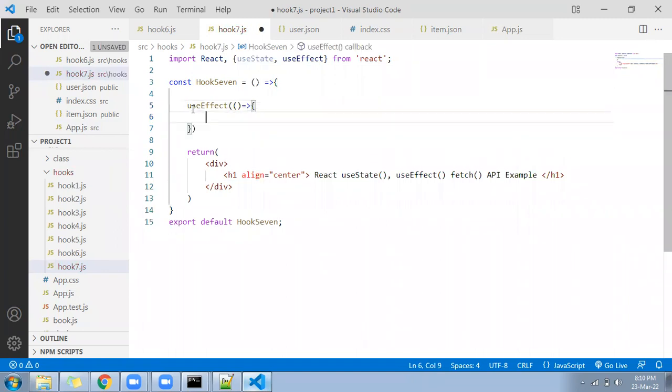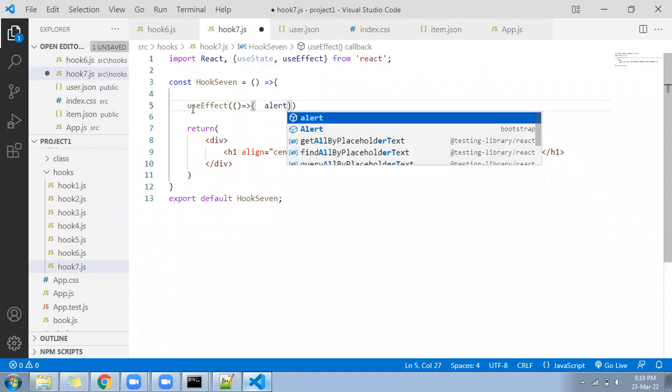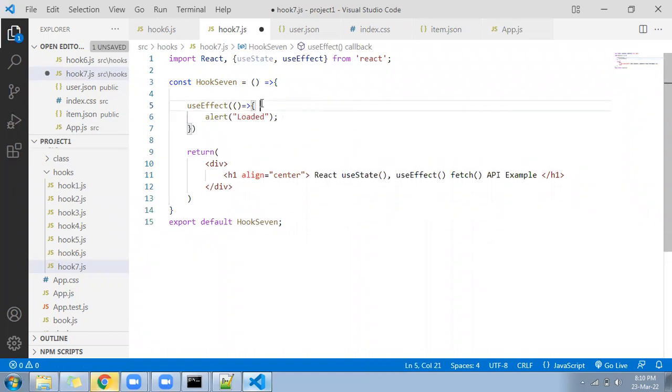Keep an alert inside: alert, call loaded. Check now. As soon as your page reloads, first useEffect will call; first, this function will call.